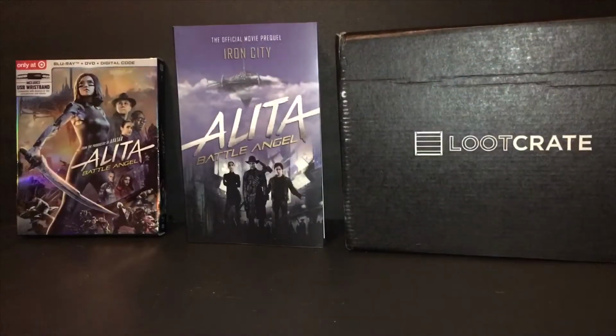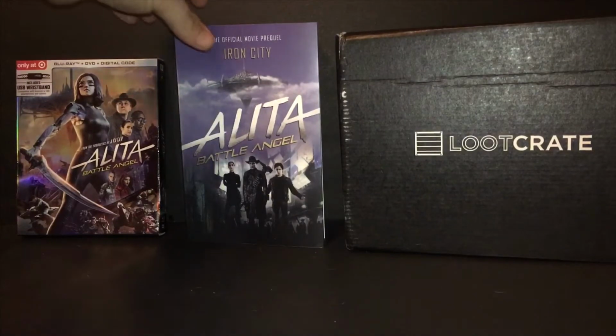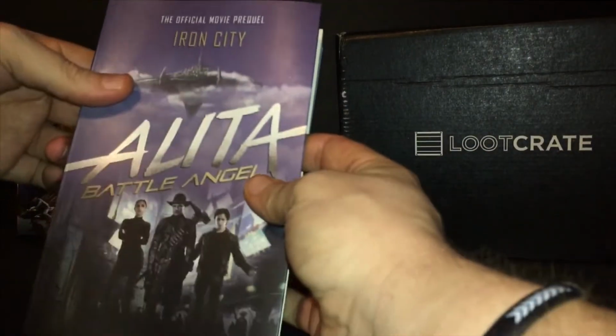That's the Target exclusive one. You can still get it online ordered. It's $30 shipped, but it's worth it. I mean, heck, it comes with so much awesome stuff. If I didn't do these videos, I would never have opened it. Let me just be clear about that. I'm not an opener of collector things. So, collectibles.